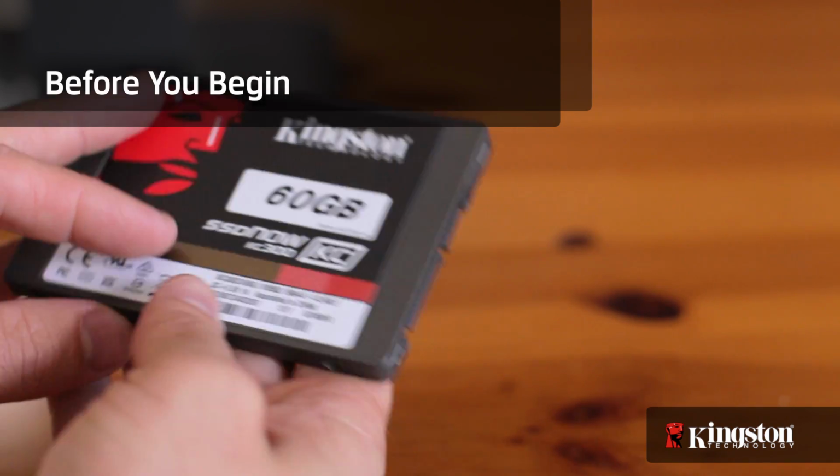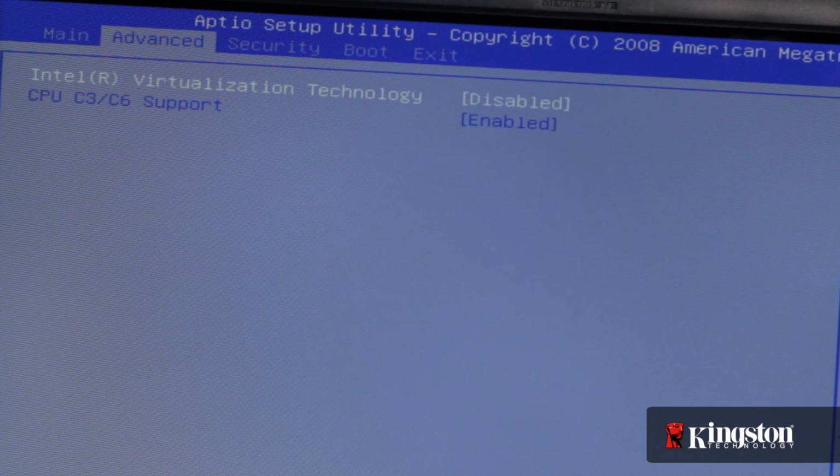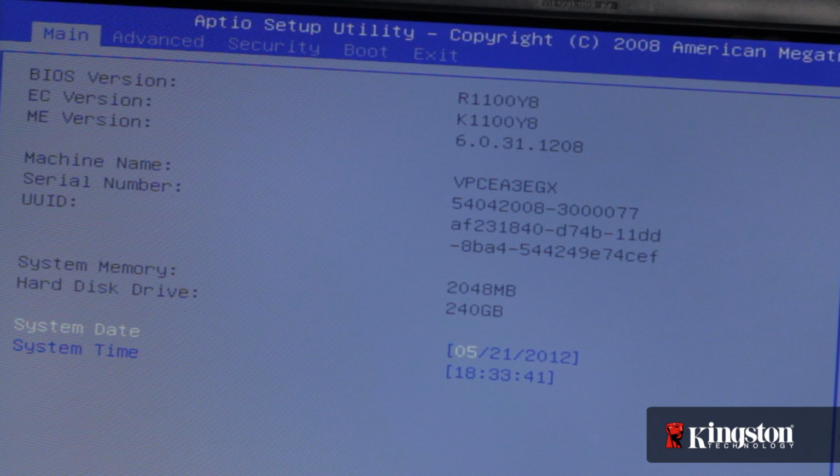First, if you have the install disk that came with your computer, the setup will be a breeze. Otherwise, you'll need to backup or clone your old drive. And it's always a good idea to make sure that your system BIOS is up to date first, so check your PC manufacturer's website before you begin.